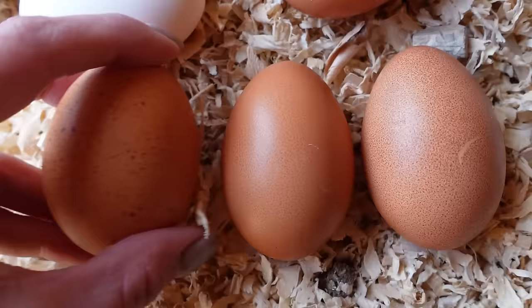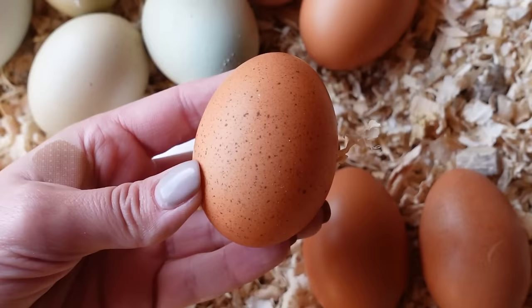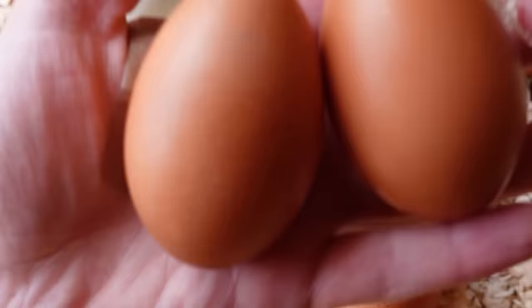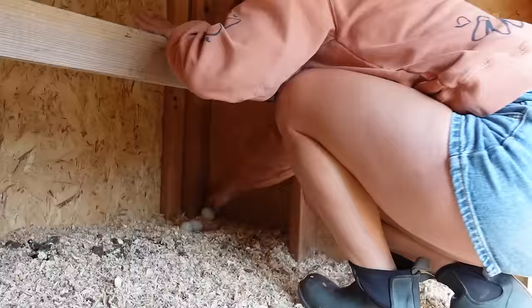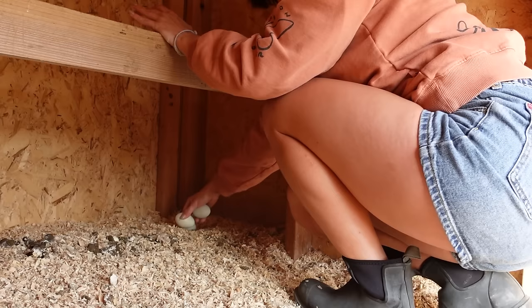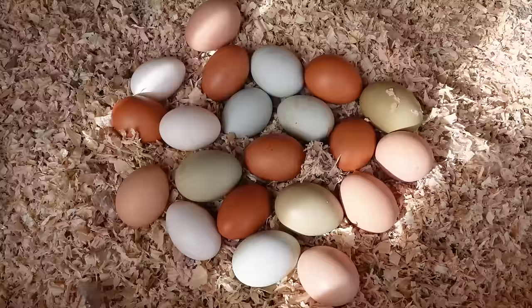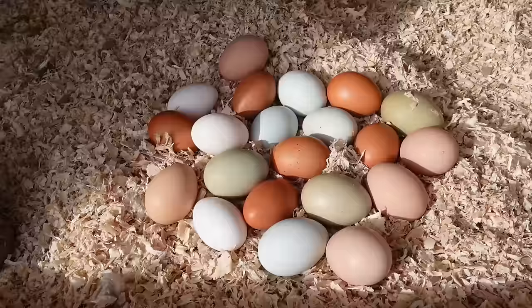This one is so cute. I love when she lays them like this. Oh my gosh, cute. On these other two, they're very, very faint. Egg haul. They're so pretty. Especially these blue ones.